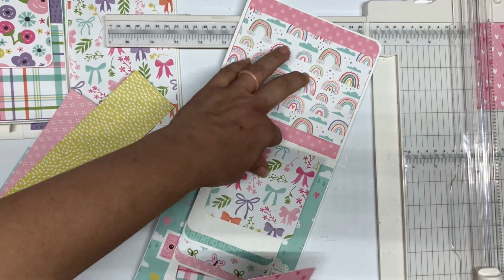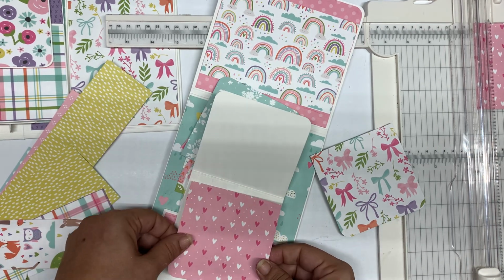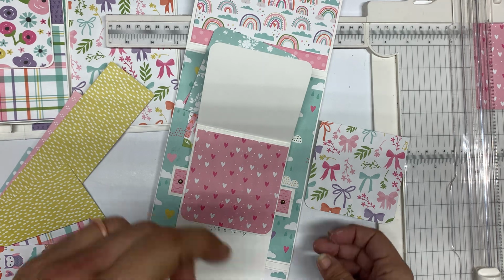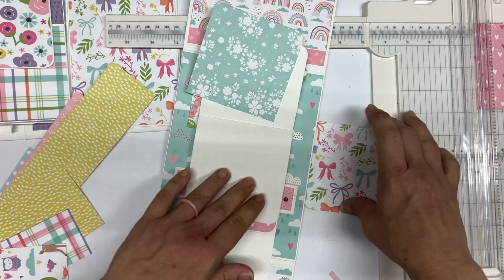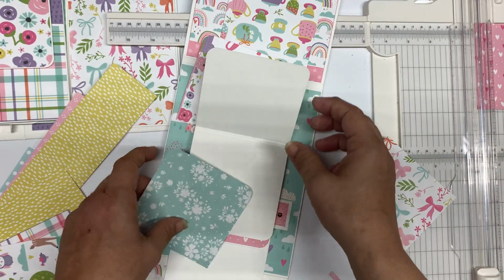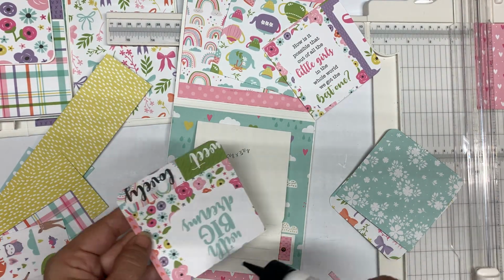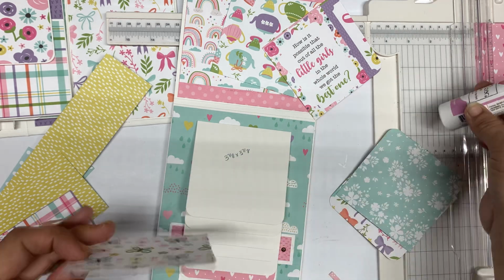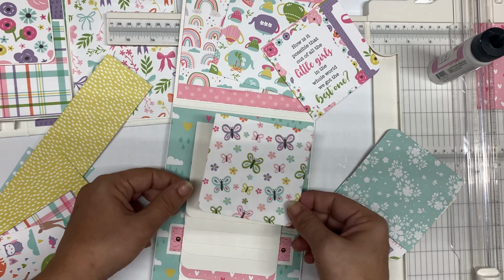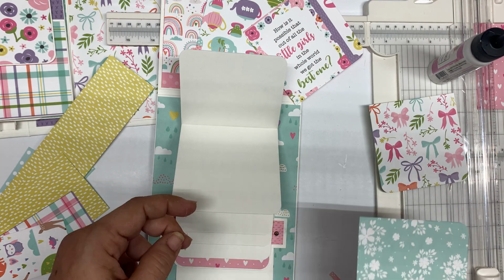Okay, I'm gonna take this out here. Oh no, we already glued it in, so never mind. I should have just glued these down from the get-go. Okay. I hope I didn't just screw up my order. Let's see. Solid, pattern, solid, pattern, solid, pattern. Okay.